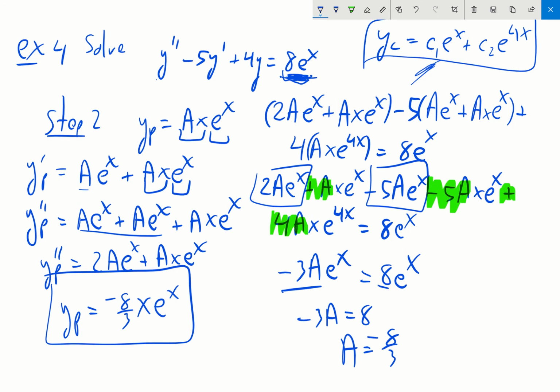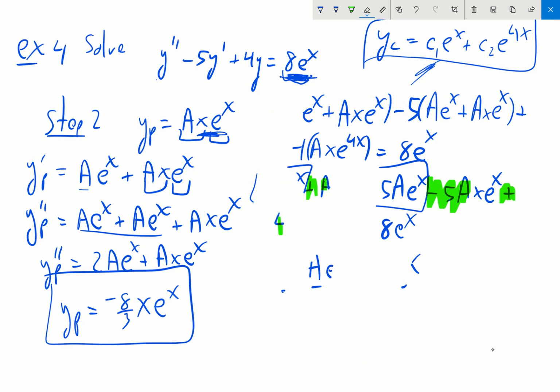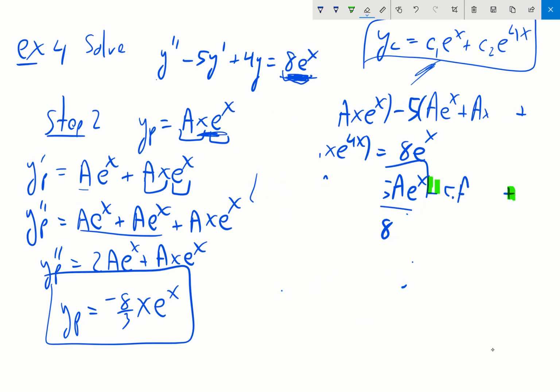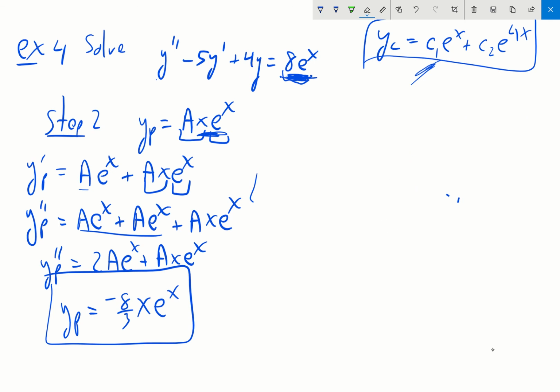So as we saw previously, instead of doing e to the x, let's try and shoot for a term of the form x e to the x, which we know then would be linearly independent to e to the x. And sure enough, that does provide us with a particular solution. We can, of course, now go ahead and finish the problem off. If we wanted the general solution to this ODE, it's simply going to be the following.